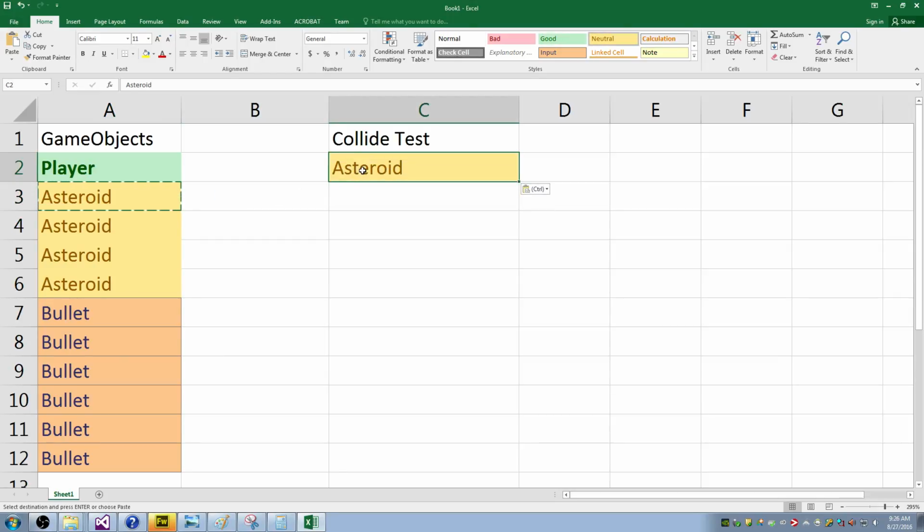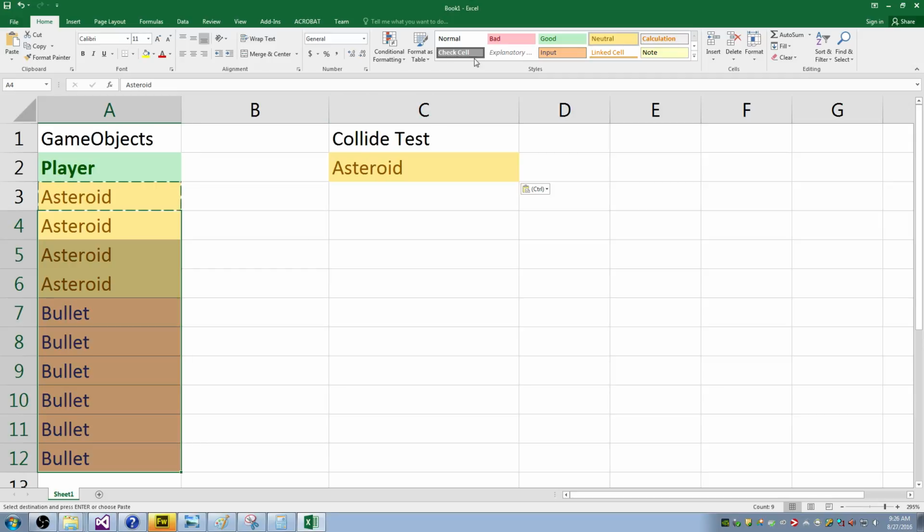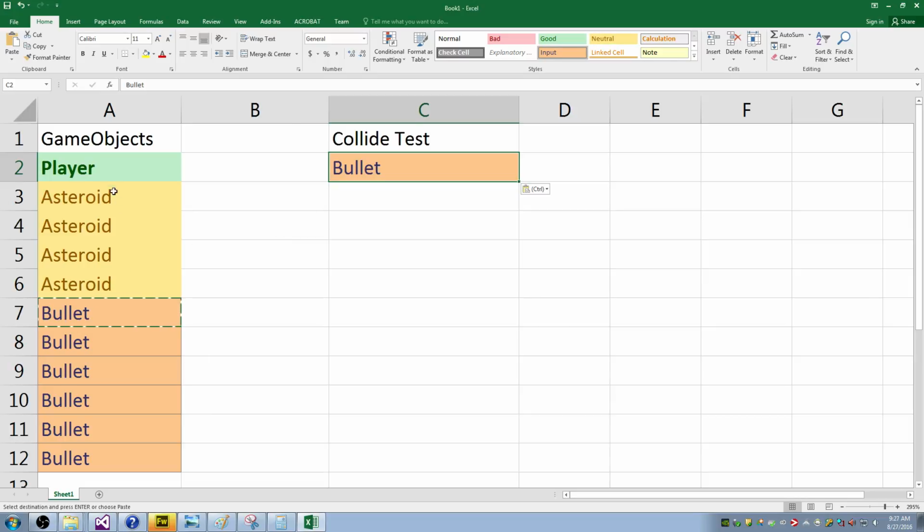And then I'm going to say, hey asteroid, are you colliding with the player? Are you colliding with this asteroid or this asteroid or this asteroid? I'm going to go through this entire list and check collision against all of these. And I'm going to repeat all the way down to the bullets. So I'm going to say, hey bullet, are you colliding with this player, this asteroid, this one, this one, this bullet? The bullets are actually going to test to see if they collide with other bullets too.